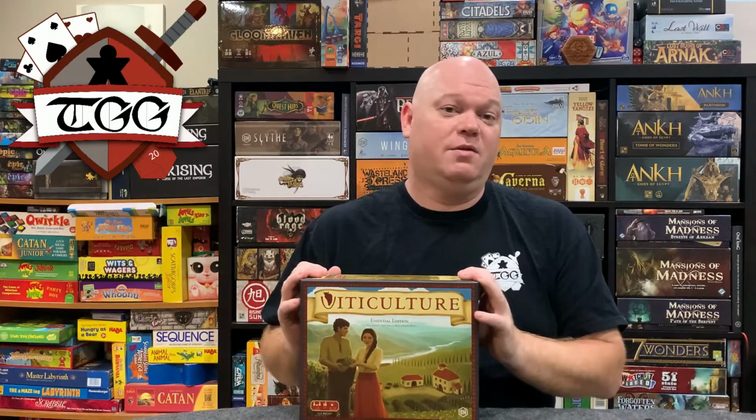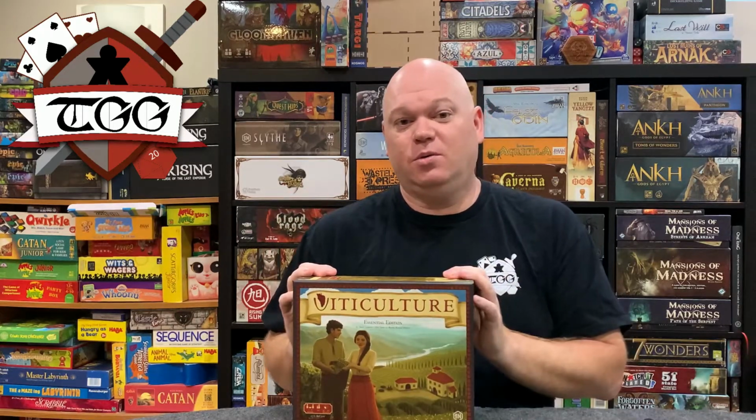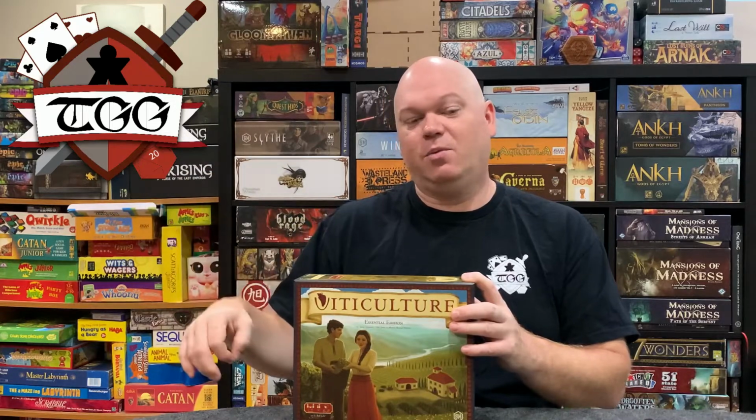But I love Viticulture Essential Edition. If you like worker placement games, I would highly recommend checking this game out. If you like the other games in the Stonemaier line, this is no exception. It's an awesome game. Getting into component quality, it is amazing for this game, which is no surprise with Stonemaier games. I love the little glass beads that you put over the crushed grapes, where you make the wines.